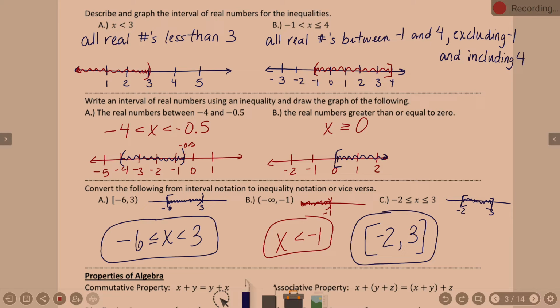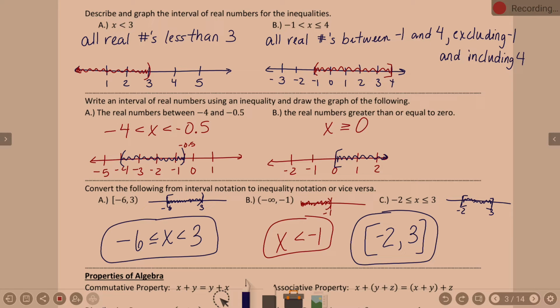Okay, questions there? Because one of the things you're going to have to do in homework is be able to write inequalities in interval notation. I can't remember if it's the next lesson, but somewhere in a couple of lessons, we're going to be solving inequalities. When we're solving inequalities, guess how we're going to be writing the answers? Interval notation. Okay, that's one of the things we're going to practice.